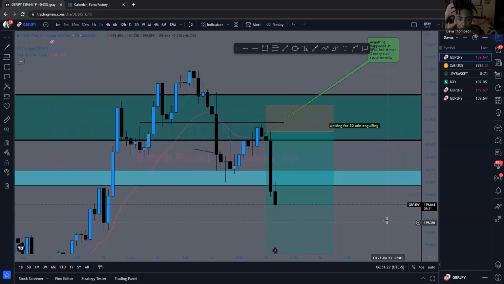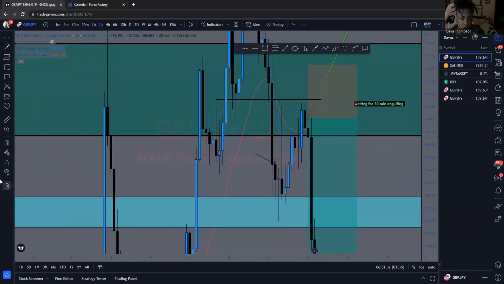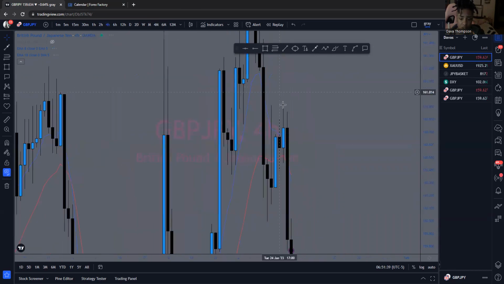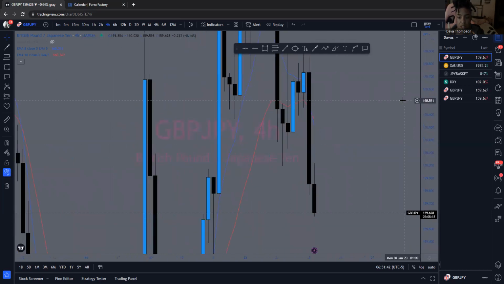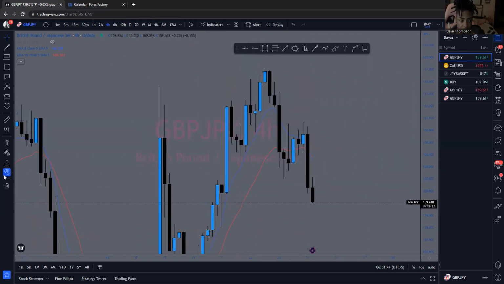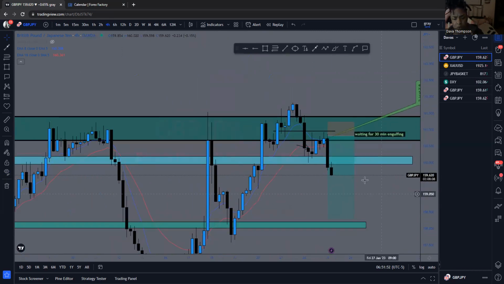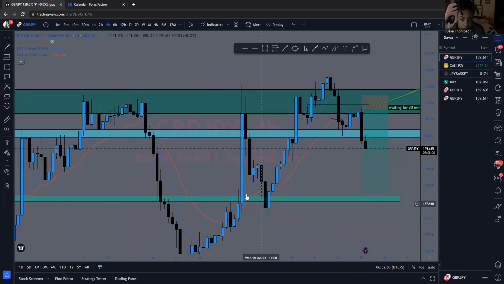And realize how on the 2 hour we saw the red over the blue way before. On the 4 hour, it's just now showing that, right? So yes, indicators lag, but that's why it's important for you to be able to read what price action is actually doing without the indicators. My only exception to this indicator rule is that I can look at the indicators and see what I have, blue, red, or red over blue, to see what I'm going to be trading with today.